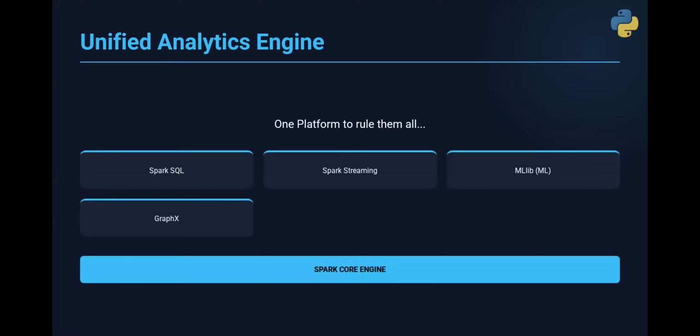So Spark comes with different components. First, the Spark core engine. On top of that, you will see Spark SQL for structured or batch processing, and Spark Streaming for live data streaming. Spark MLlib is for machine learning, and we also have Spark RDDs for unstructured data processing. And GraphX is available for social media applications, graph processing. So all these come together in a single unified platform with big data capabilities.